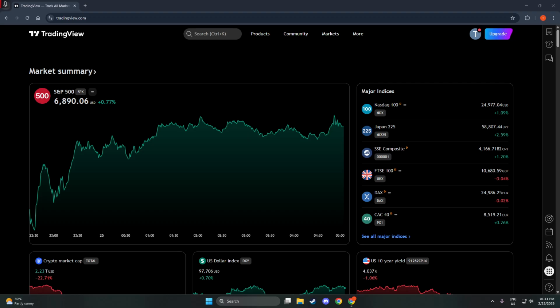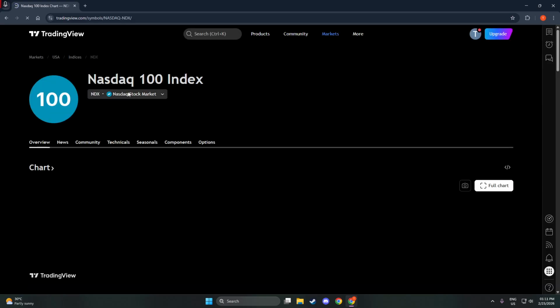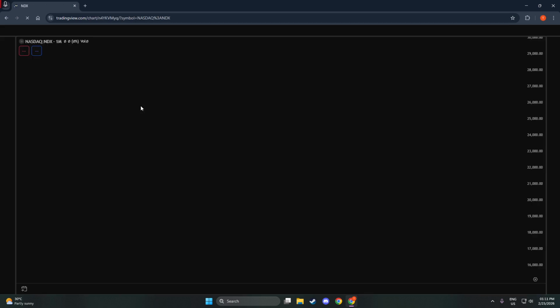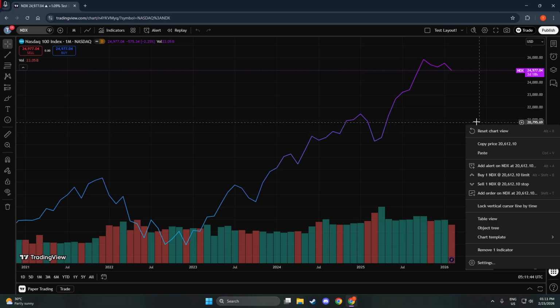First, move your cursor to the price scale. This is the vertical axis on the right side of your chart that shows the actual price levels. Make sure you're hovering over that axis itself. If you click the main chart area or an indicator panel instead, you'll see a different menu and the option you need won't appear. On a mouse, you'll right-click. On a trackpad, use a two-finger click or your device's right-click gesture.